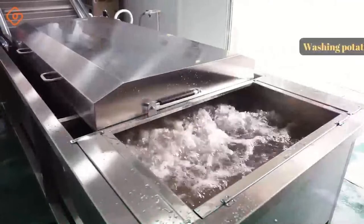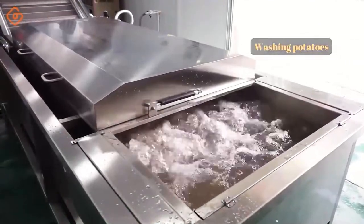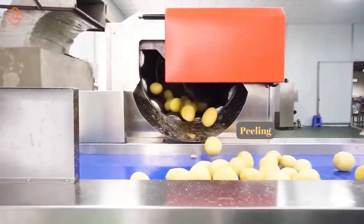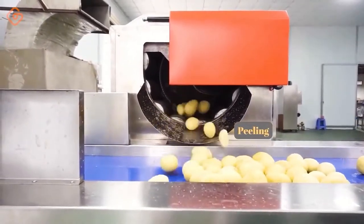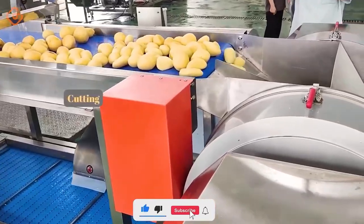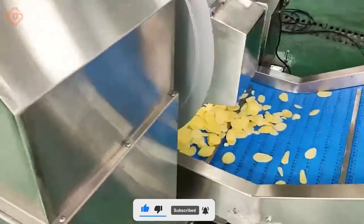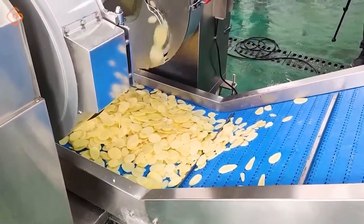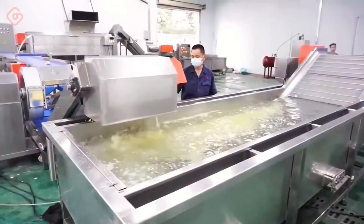Cleaning potatoes is easier than ever with modern technology. Seeing the potatoes being cleaned quickly and effectively, I couldn't help but feel excited about the convenience it brings. With this potato cleaning technology, life becomes simpler and more convenient, and each piece of potato becomes more special and memorable. Let these potato pieces become the inspiration for your every meal.